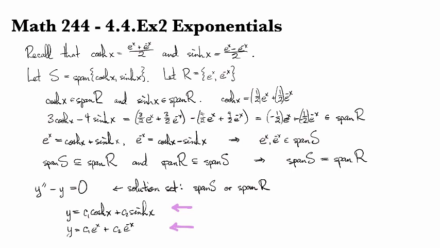Which way do you want to use? Well, there's advantages to both. The second one might be more familiar and simple, but for the first one, you're breaking it into something which is an even function and something which is an odd function. So there might be some advantages to using that as well.